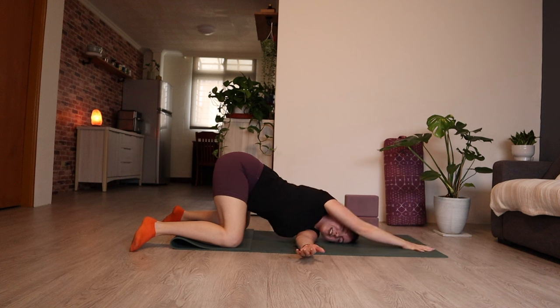And now you might be starting to feel a little bit more opening within that left shoulder. You might feel your right shoulder stretching open as well. Also feeling that gentle arch in your spine.